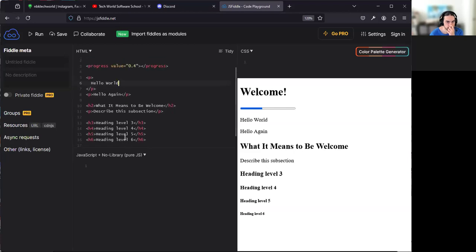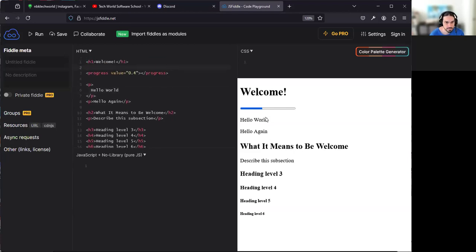And like I said, we could have a book that we're reading with many pages. Maybe we click a button to go to the next page. How do we show a button in HTML? Well, we're going to use the button element. Let's say here after the progress bar, I'm going to add less than, and the name of the element is button, BUTTON.